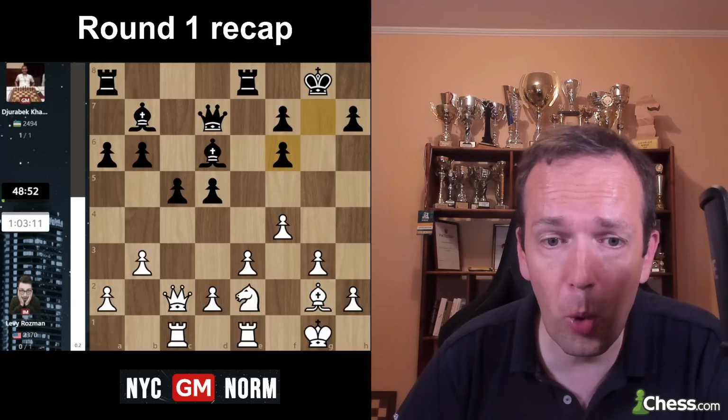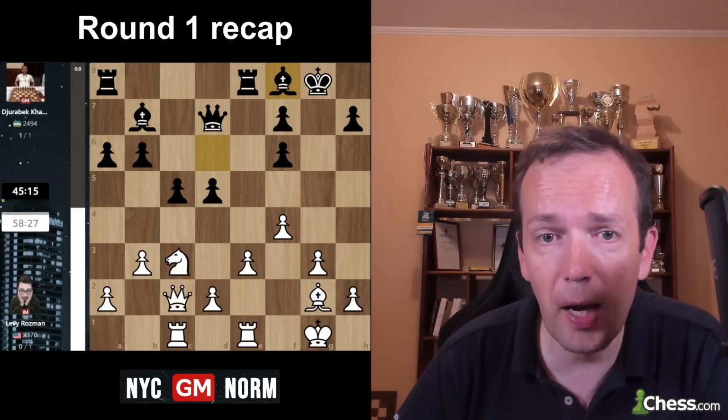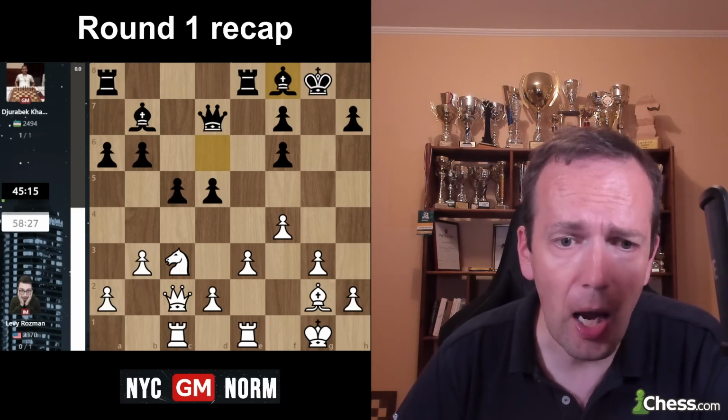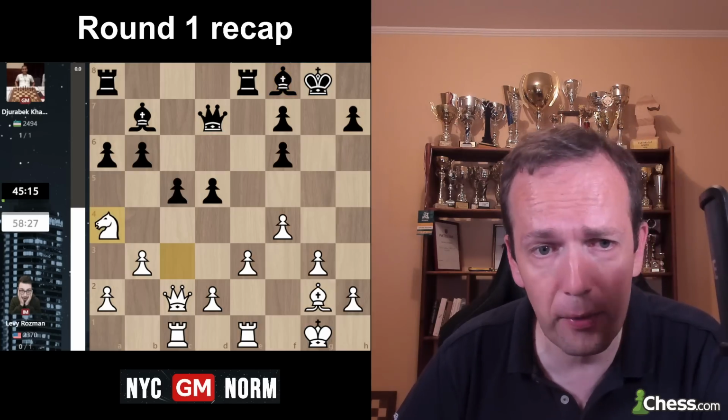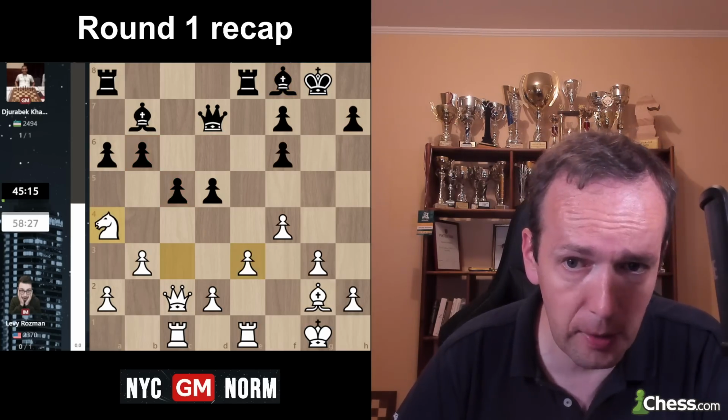Now instead Levy went for the obvious target, knight c3, hitting the pawn, and after bishop f8, I think he simply struggled with a follow-up. Now the point is, I was suggesting during the broadcast knight a4, hitting these weaknesses here, and maybe toy with the ideas of something like d4.